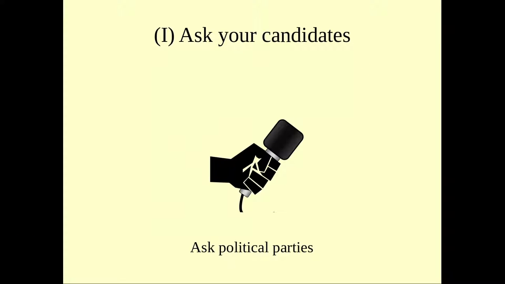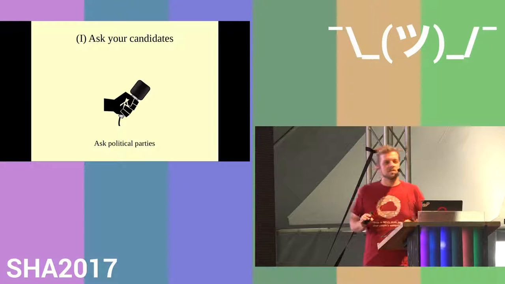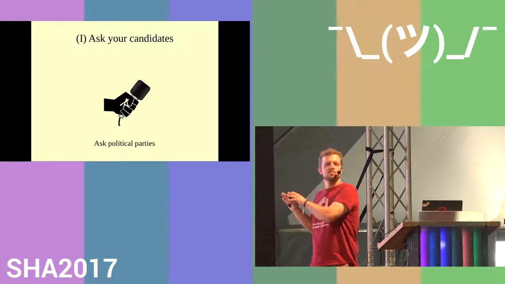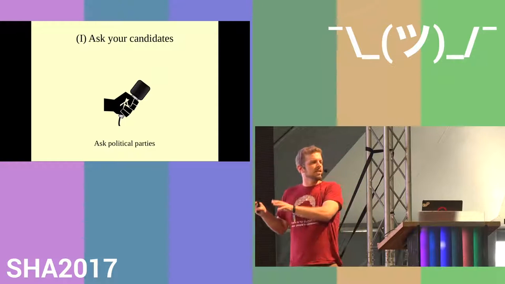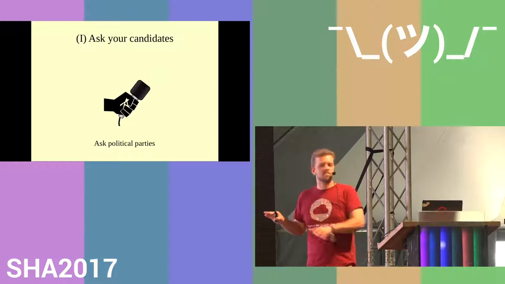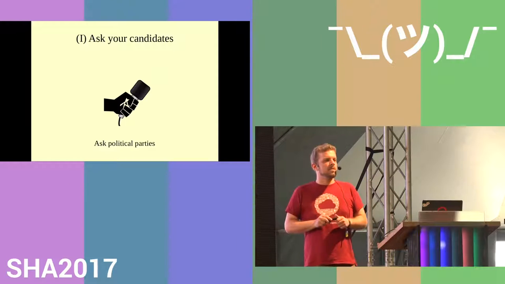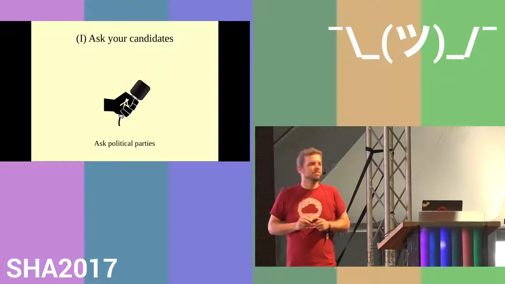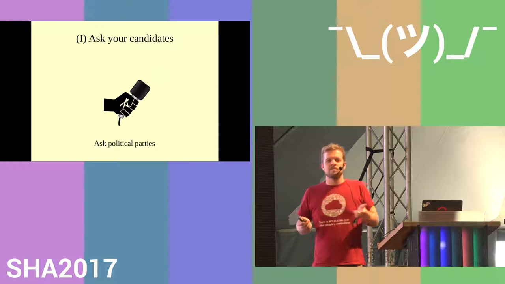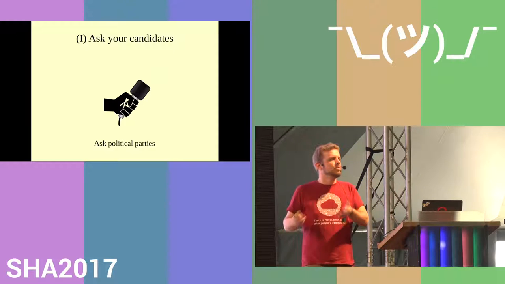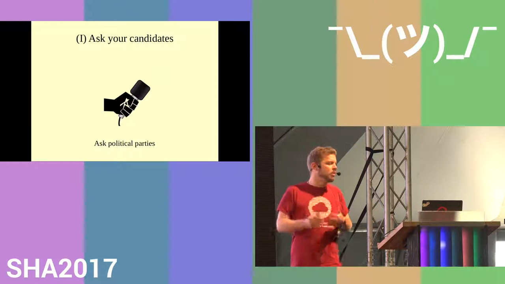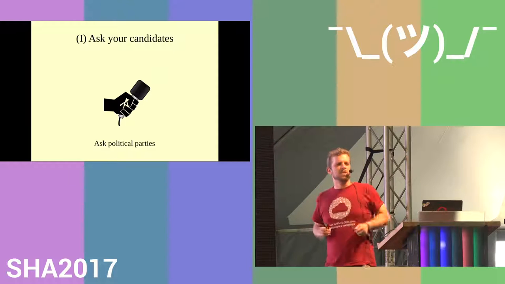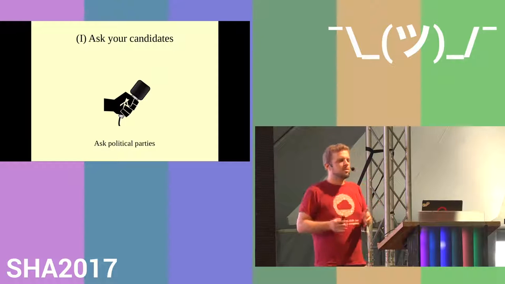The first campaign is called Ask Your Candidates, though the name is a bit misleading — it actually works much better with political parties. What you do first is send a letter to the parties involved in the elections and ask them about your topic. In our case: if you win the election, are you planning to further free software? Do you have concrete plans? Do you support the use of free software in schools? You send these questions to the parties and give them a deadline to answer.